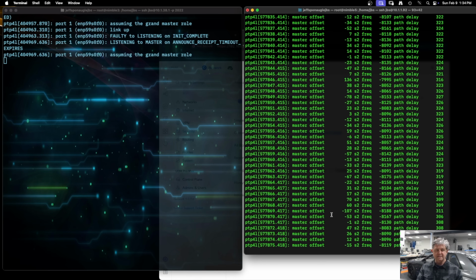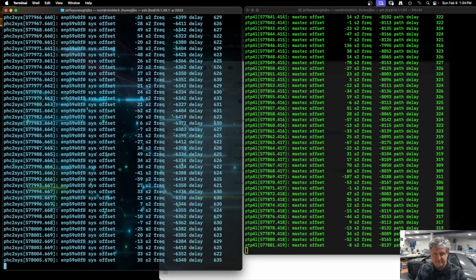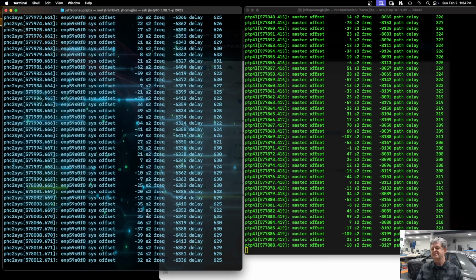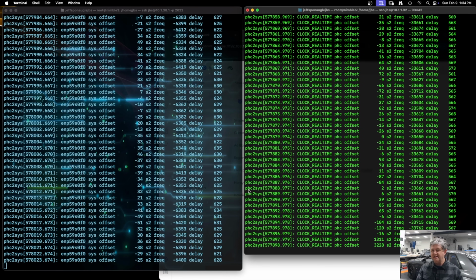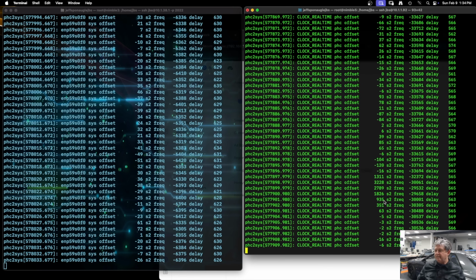And so this synchronizes the clock between these two machines on the NIC. But then also over here, we have running this PHC to sys, which synchronizes from the system clock to the NIC's clock. Same thing here, you can see it's synchronizing in real time, modifying the delay slightly because the clocks aren't perfect, to keep the NIC clock synchronized with the system clock. And then over here, you run another program that takes the NIC clock and uses it to drive the system clock. And so this makes real-time adjustments to the system clock. You can see how it jumped a bit there when I was changing windows. And so this allows it to keep the system clock relatively close.